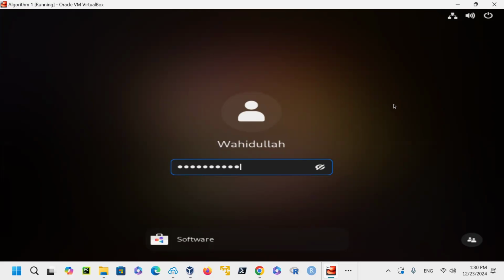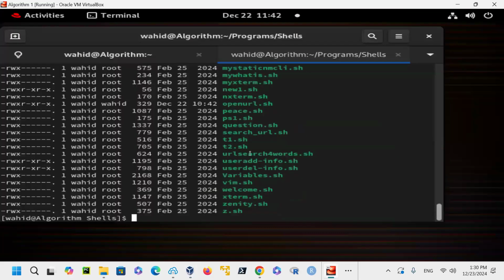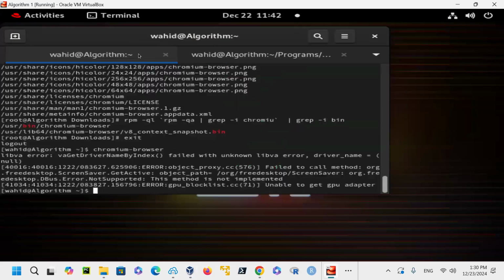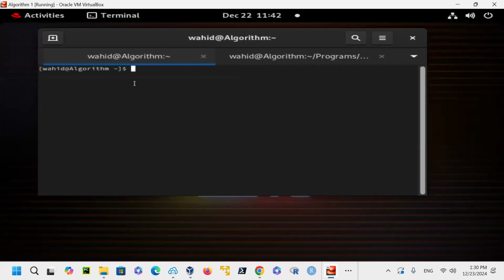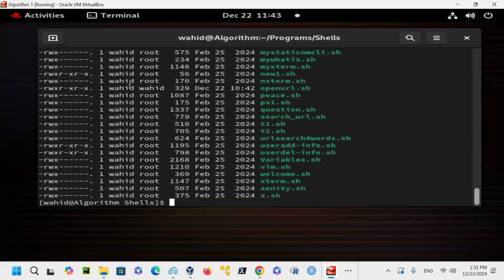The screensaver basically kicks in every time you don't use it for a while, so I'm going to type in the password. If I type the password correctly, obviously it's going to open up. So this is like a default directory. I'm going to go to this one and clear the screen here. If I open a terminal, the terminal is going to open. In order to show you quickly, I'm going to close this one. This is the desktop here.